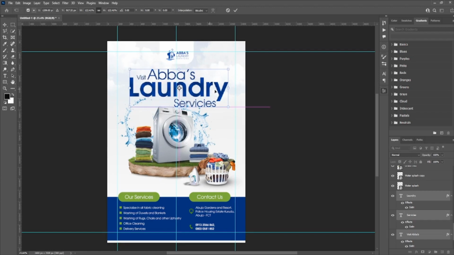Just increase this a bit, and here we go. So there's no special thing. There we have a laundry flyer for business. So we can just go ahead and export, quick export and PNG, and there we have it. Now you have your laundry flyer.